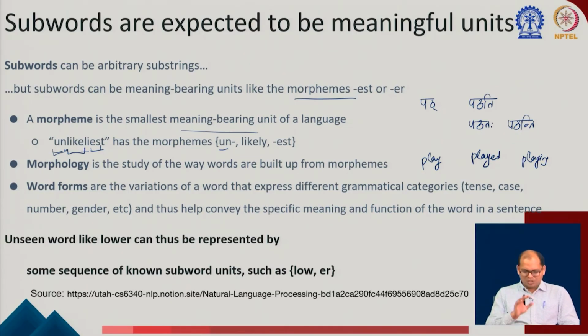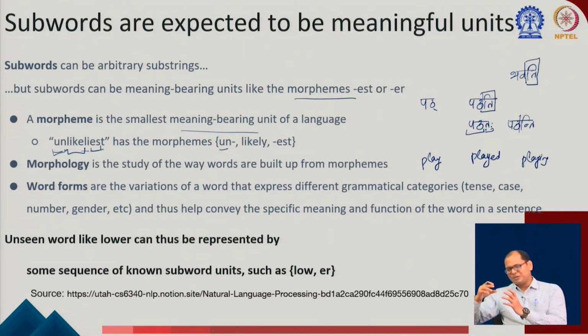If you want to reduce your vocabulary, I'll take patha as my subword and the suffix also as a subword. Then patha will be common across, so I'll have one subword for patha and one for the suffix. And then I have a new word like bhavati; again, this ti suffix will be used here too. So I would not need a separate vocabulary token for each new word. I can break into the lemma and the suffix. Similarly, play would be a separate unit and ed, ing can be separate units.